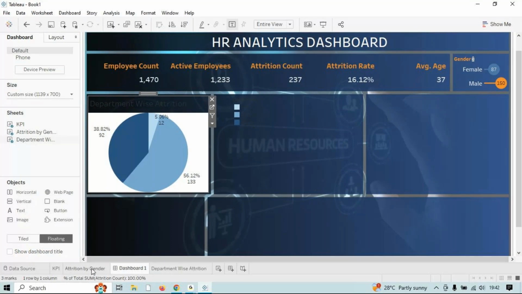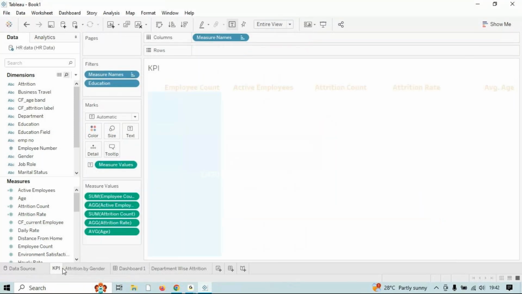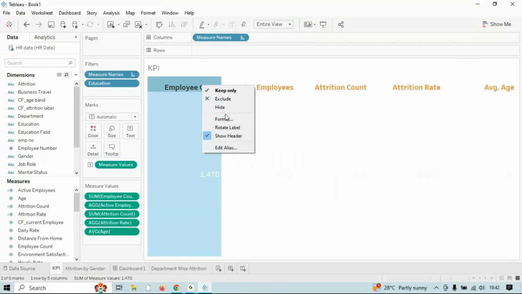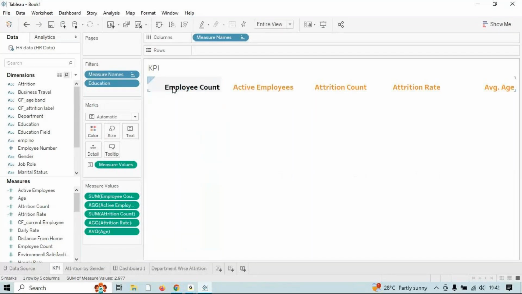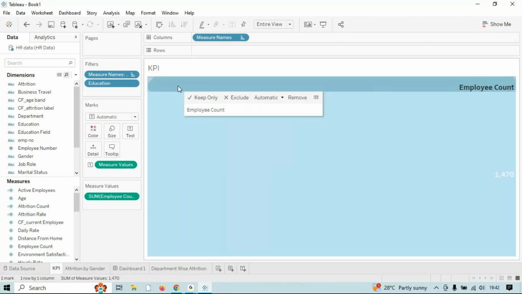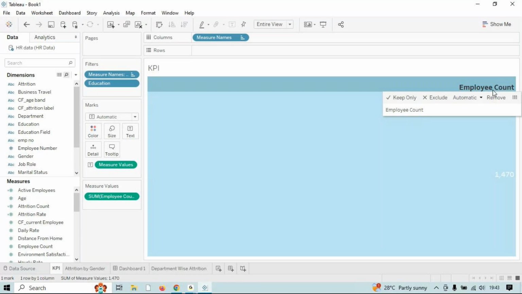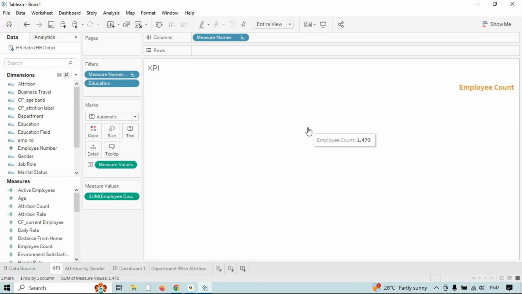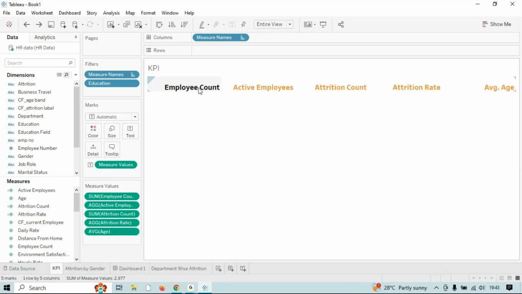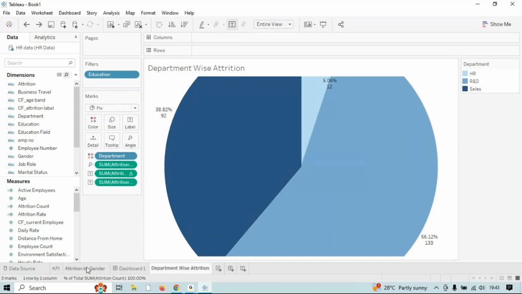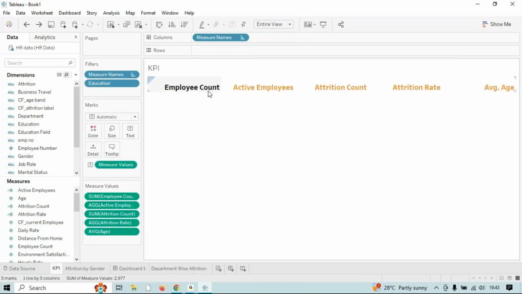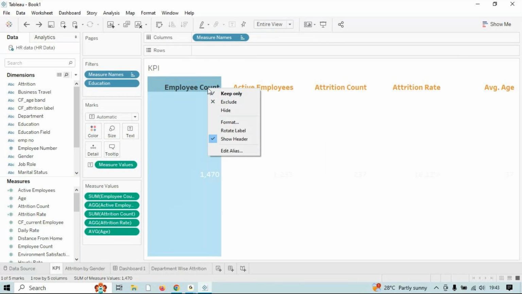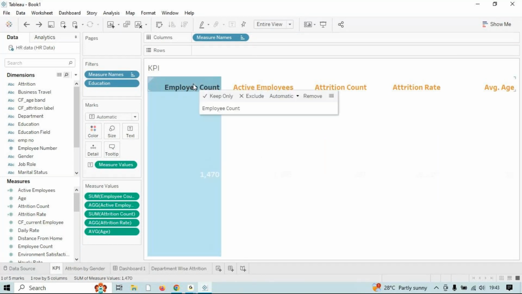The formatting, I want the same formatting as this one. So select only this one, the top. I'll right click; copy format is not an option here.